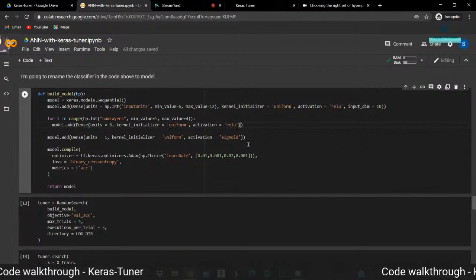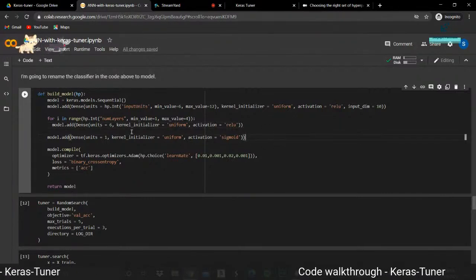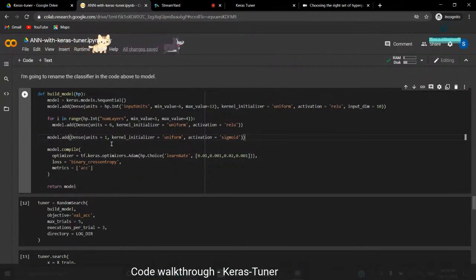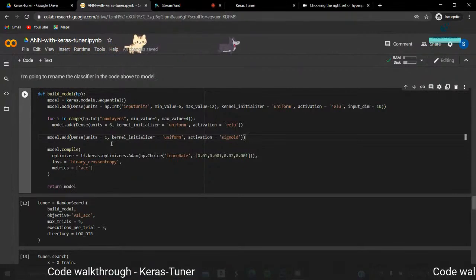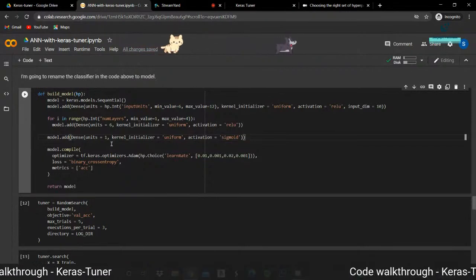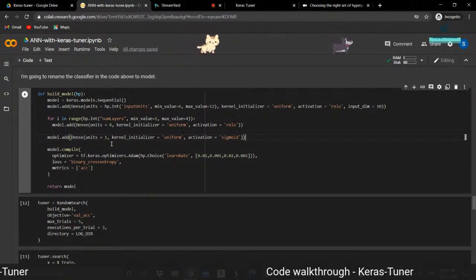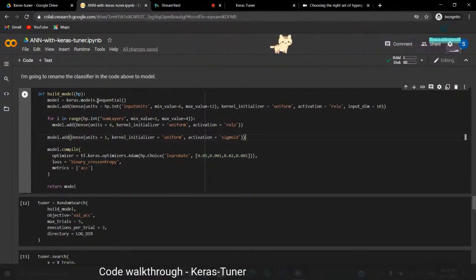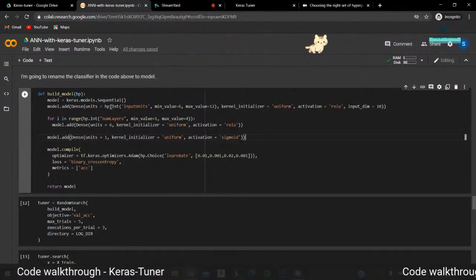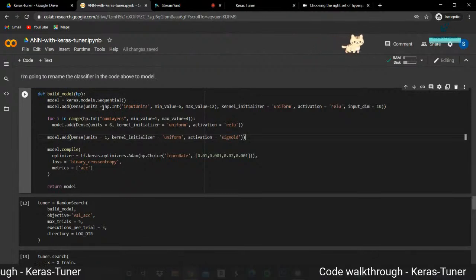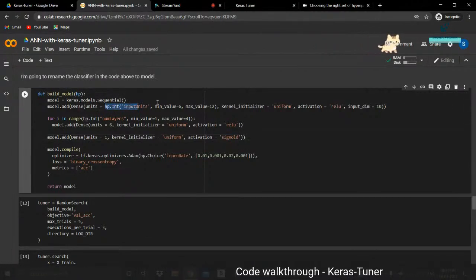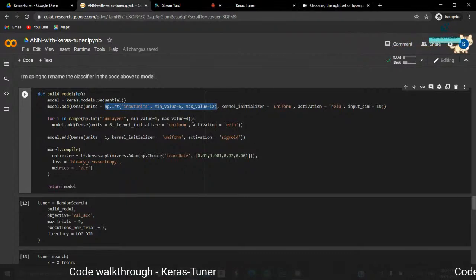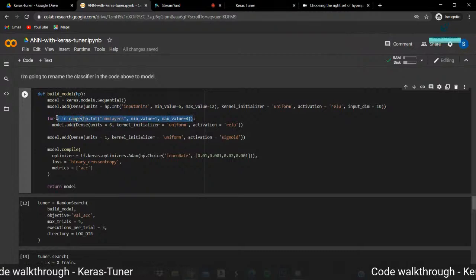And then my output layer is going to have 1 unit with the sigmoid activation. Essentially, it should be a label which is 1 or 0. If we're doing a dog versus cat classifier, then it could be a dog or it could be a cat. Now, when you build a hypermodel, a few things that might be different for you are hp.int, this could be different. And the other thing is, this could be different.